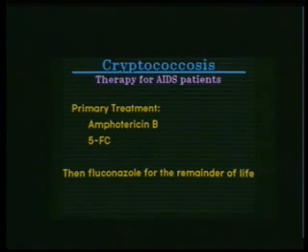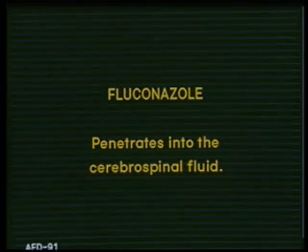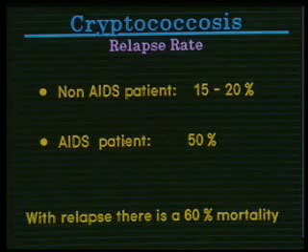Cryptococcus primary is amphotericin B, followed by 5-FC. But for the compromised patient, AIDS patients are on fluconazole the rest of their life. It's big bucks. I think I have, because fluconazole is one of the few drugs that does penetrate into the spinal fluid. I thought I had a dollar sign on one of these.